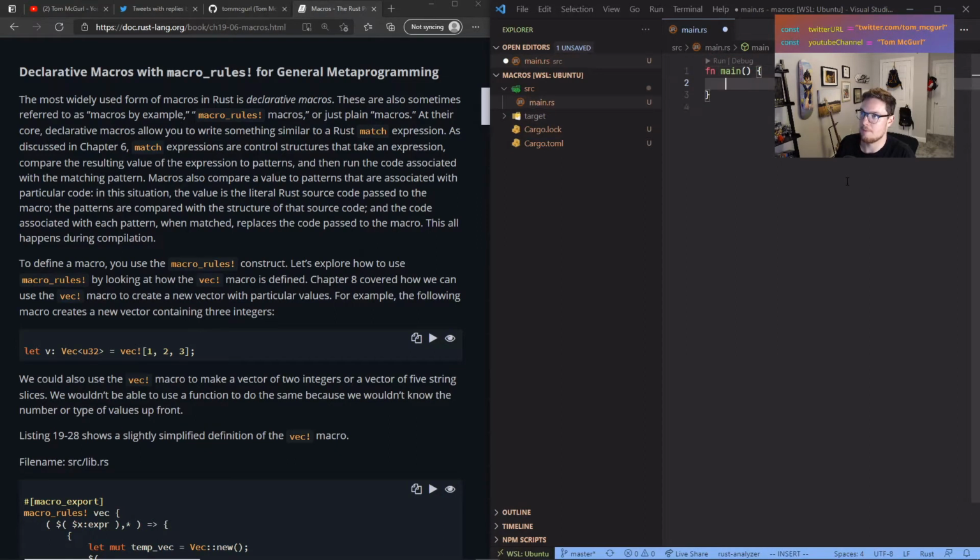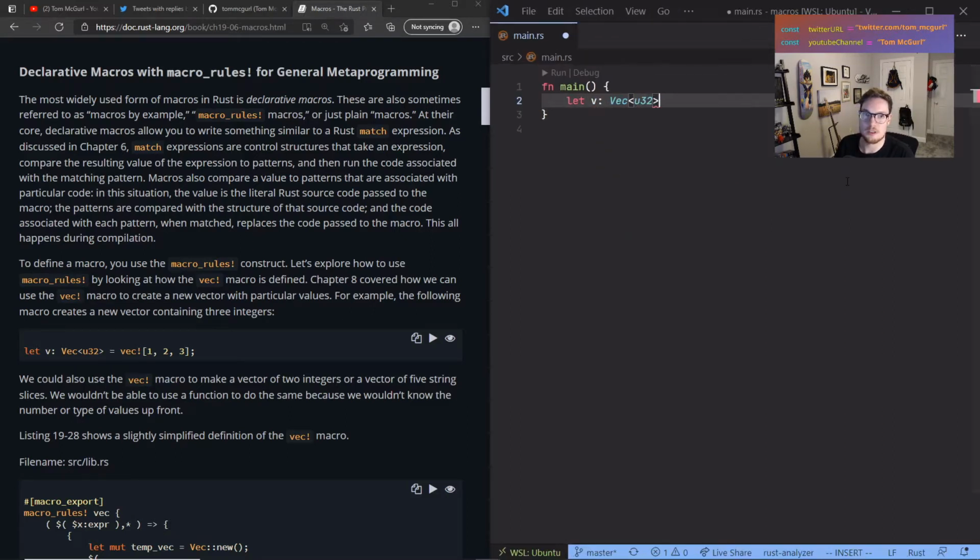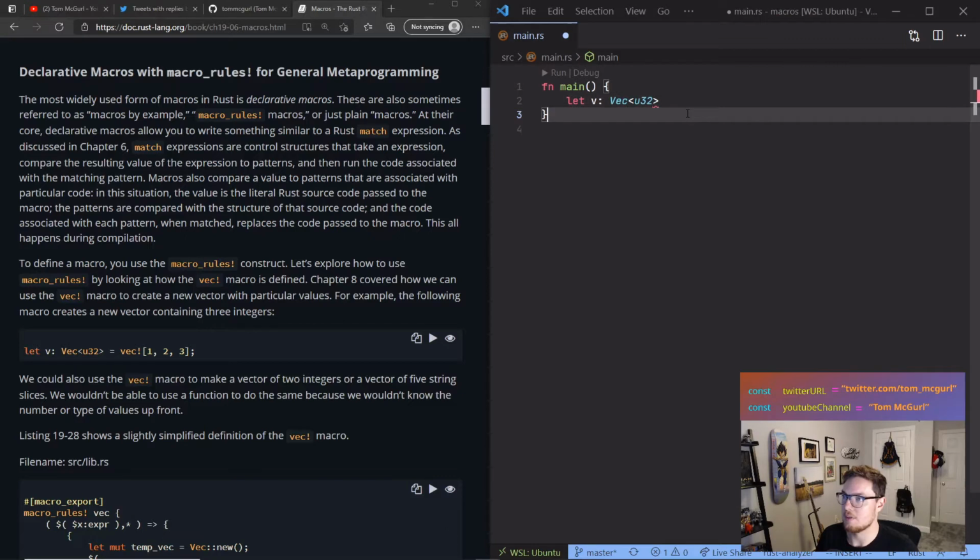So we're going to do let v, and we're going to declare it's a vector of unsigned 32-bit integers. Let me zoom in a level there so you can see that. And I'll also go down here because I'm in your way, even though I tried to get out of it. All right, so we have a vector of unsigned 32-bit integers, and we're just going to declare it with the vec macro, as we've used many times, right?